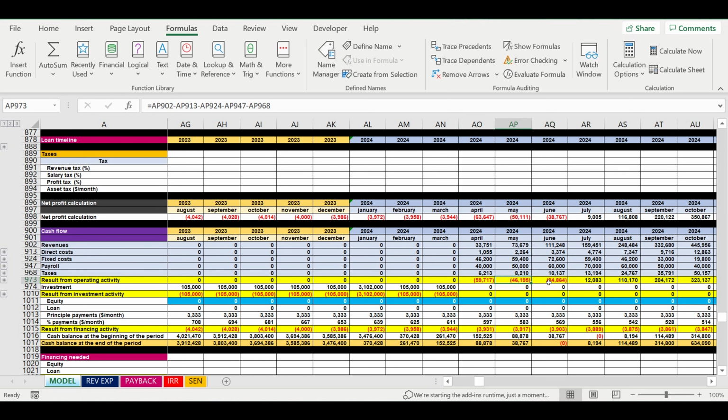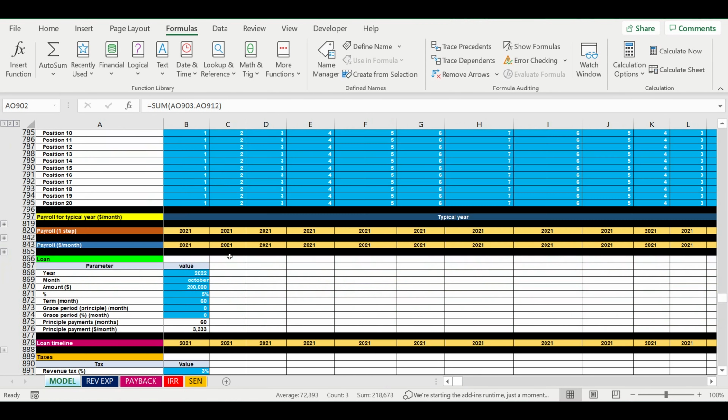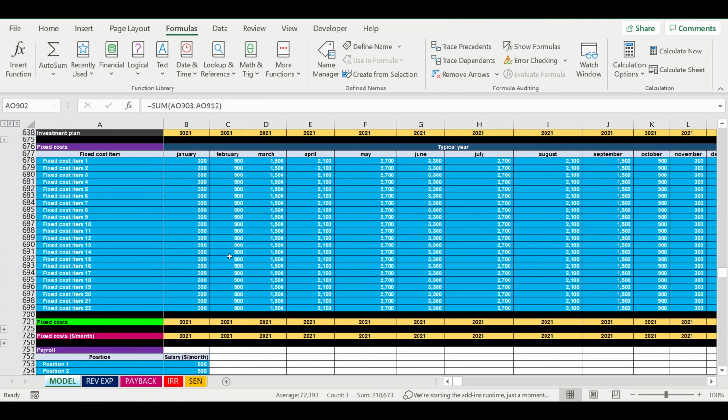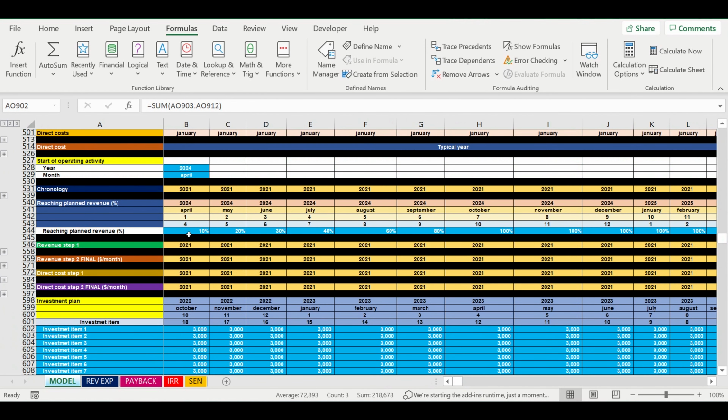This means that we need some additional financing, and if we don't have this table, we won't be able to see the right amount of financing that we need. So here you can adjust the pace of achieving the planned revenues.